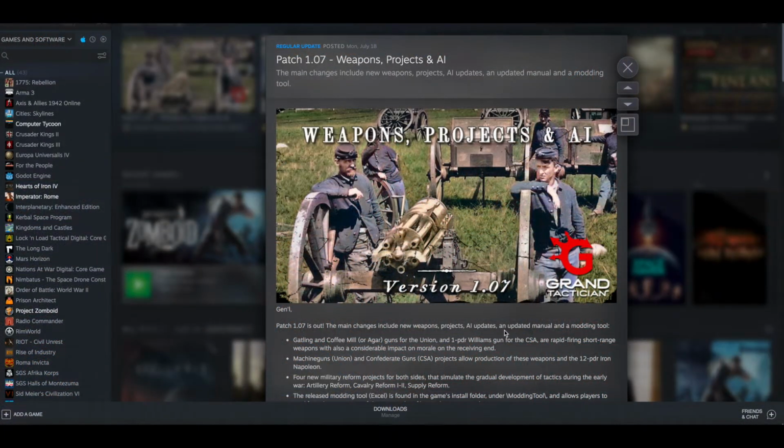I was going through my Steam news feed up here and saw this. It came out yesterday on Monday. So, patch 1.07. For those of you that are not familiar, patch 1.07 is the way Grand Tactician does their patches. They don't do it like Paradox or other developers, right? They don't do like 1.1, 1.2, adding these major features with the point dot updates.